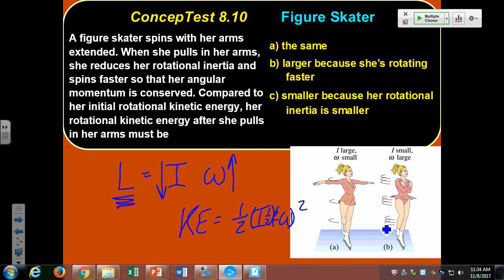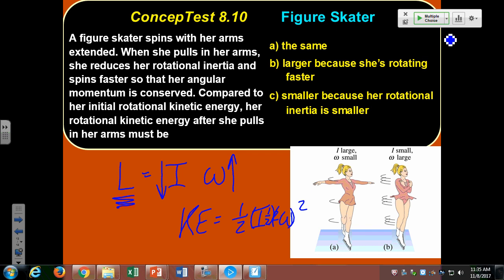So if this goes down by a factor of 1/2, just say 1/2, that means this is going to go up by a factor of 2. And so I get 1/2 right here, but I get a 4 right here. So actually my kinetic energy is going to go up by a factor of 2. Because the omega is more important in this equation. It dominates that equation because it's a quadratic term, it's squared. And so whatever I do here is squared. So since omega is increasing, my kinetic energy is going to get bigger too.